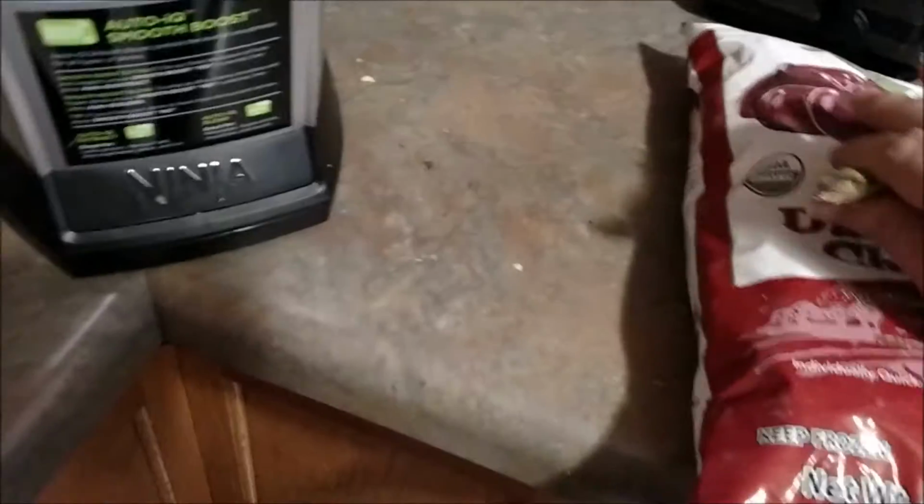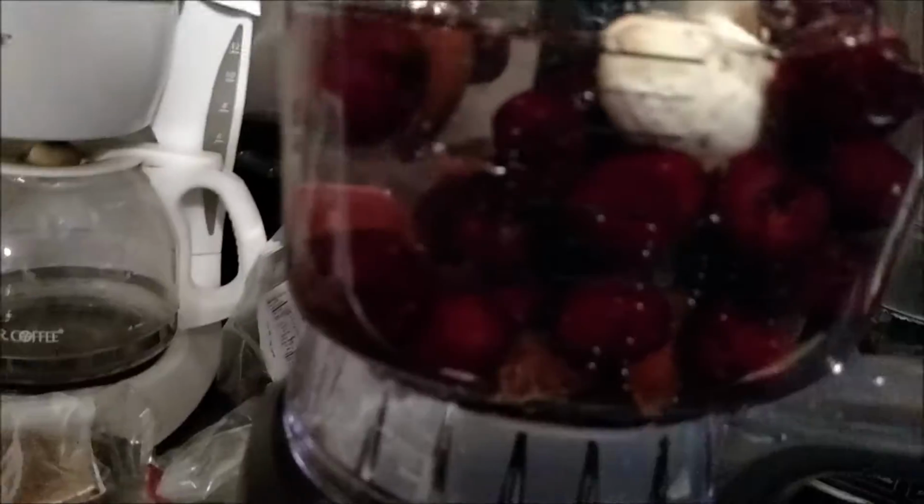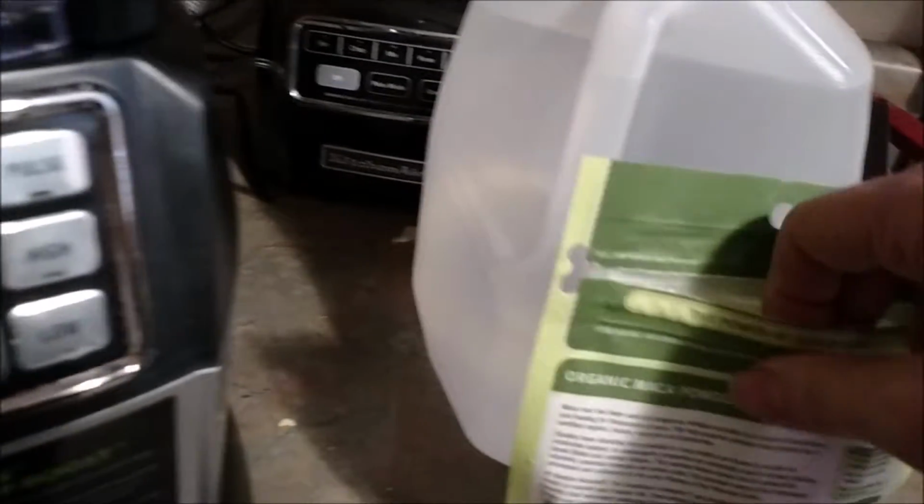Okay, that one's gonna go in there. Oh, let's see here. Okay, one-handed stuff here. Not the easiest. Oof. Okay. It's open. I'm gonna add a teaspoon of maca. Oh my gosh, it's an easy one. That's the only reason that worked out. Maca, for immune system and fertility.